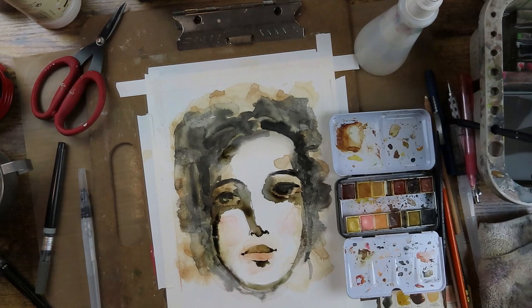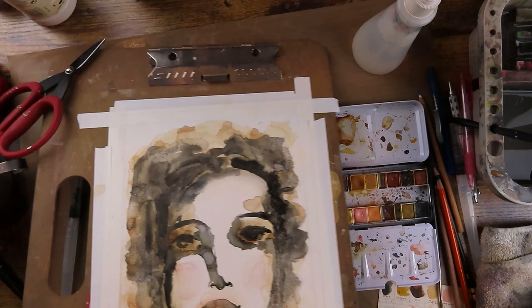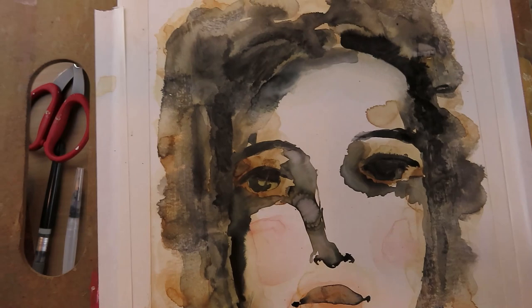I want to show you guys really quick before I go further. I don't know if you can see the textures that are happening. You can see the textures up here.